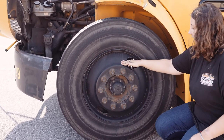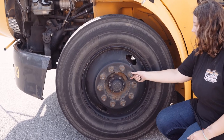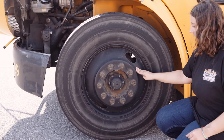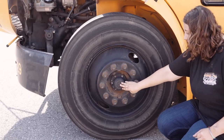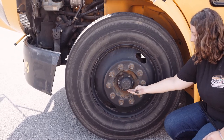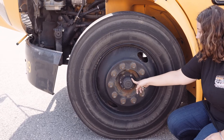My outer rim is secure with all lug nuts. All the lug nuts have no rust to indicate looseness. It's not dented or bent, chipped, cracked, or broken, and no non-factory welds. My outer seal's securely mounted with no missing nuts or bolts. It's not leaking, it's not dented or bent, chipped, cracked, or broken, and no non-factory welds.